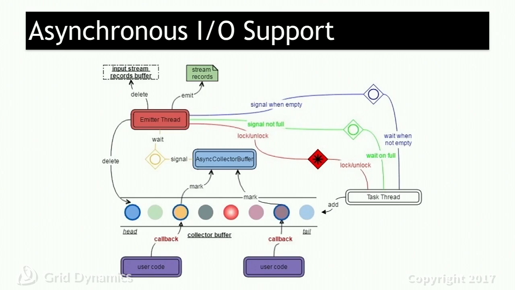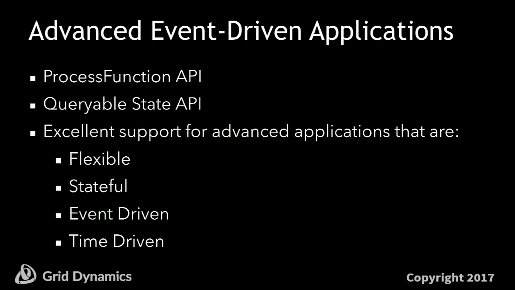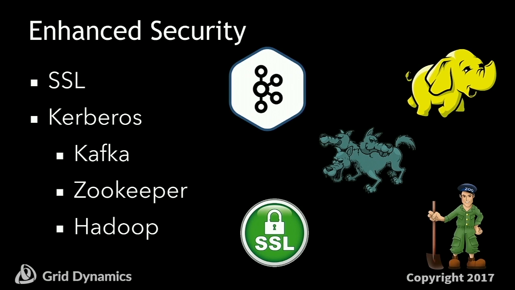I'm going to skip this stuff because I want to get to the security. It's good. There's a lot of stuff around security in Flink 1.2 to encrypt all the communications between things, authentication with other systems. A lot of the stuff you need in the enterprise is in Flink 1.2.